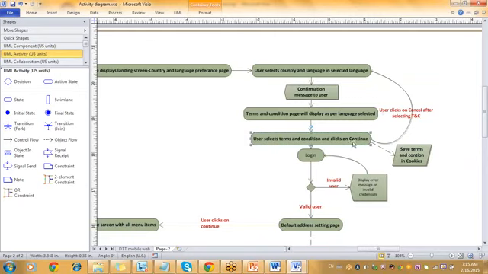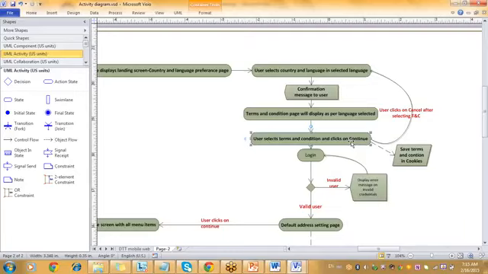Now I have shown a flow here wherein there are two things. If you go to any website, they ask you for agreement, right? Either you can check the box and click on continue, or you can have a cancel option, right? I don't want to, I want to cancel it, or I want to continue it. So the user selects terms and conditions and clicks on continue. Then if the user does that, we take the user to the login screen. You can see the login.